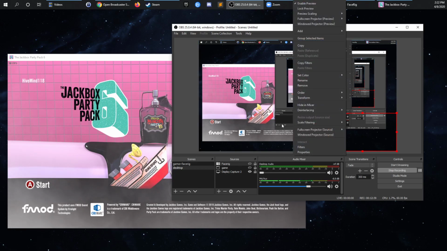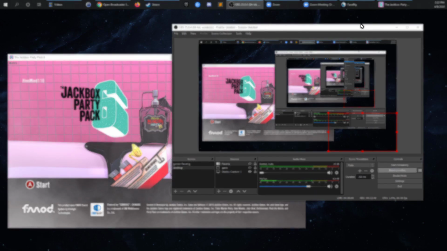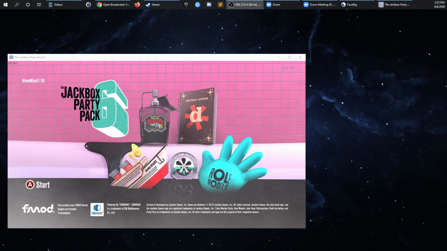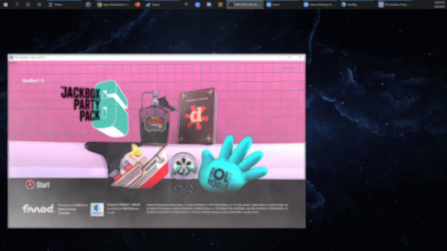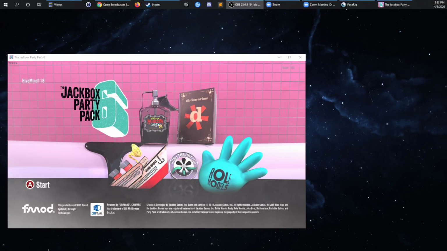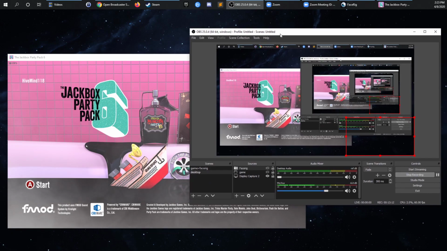So if we right click here in OBS on the main screen and go up to full screen projector preview, we just pick whatever monitor we want to full screen on. It does not like that. Let's move this off screen and do the same thing. Let's try that again. There we go. This is obviously kind of difficult to record and show at the same time, but once you have the full screen projector mode set up, you can go into Zoom and tell it to use that window to share from, and that window should have all of your overlays built into it.